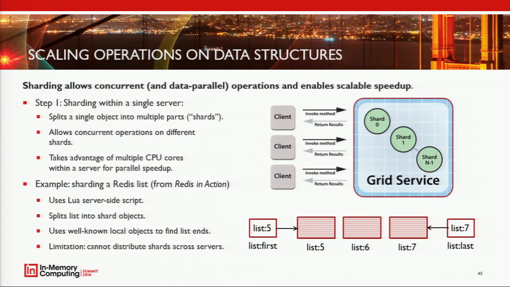So the technique you use to achieve data parallelism is loosely called sharding. And we used to call it domain decomposition, which means you take a data structure and you carve it up into little pieces and operate on the little pieces independently. So Redis has shown us how you can do sharding in a single server, and Lua scripts can take advantage of that. There's an example in the book Redis in Action which does that. It takes a Redis list and shards it, and then makes it very, very fast to access the list, because now you can have multiple concurrent access to different parts of the list.